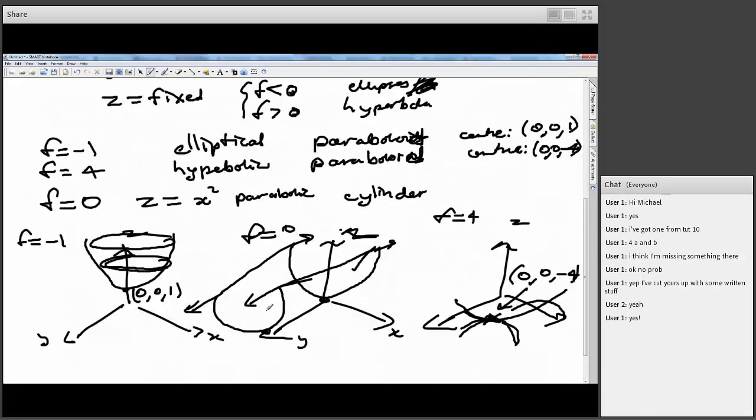And you can see in this case, at first glance, the level surfaces look quite different, depending if they're negative, 0, or positive. They're quite extreme differences. But there's a continuity between them all. So essentially, as f increases, the y direction opens up, becomes flat, you can see, and then starts curling around.